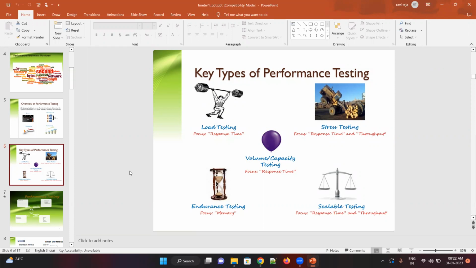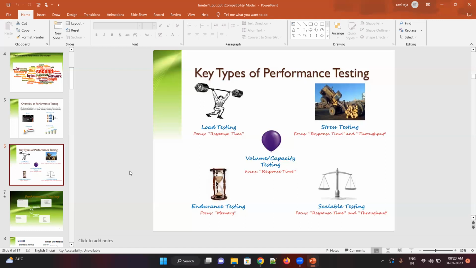Now, the other one is volume or capacity testing. This is where it comes under DB testing or files. So if you take Naukri.com, right? On Naukri, everyone is uploading resumes. So for that application, if you want to test how many documents get uploaded, how much size it is accepting, those things will come under volume or capacity testing. It's nothing but we only deal with databases or files, and we call it volume or capacity testing.